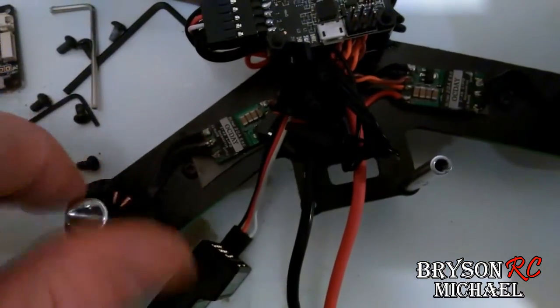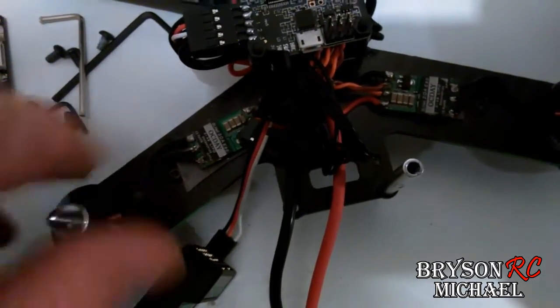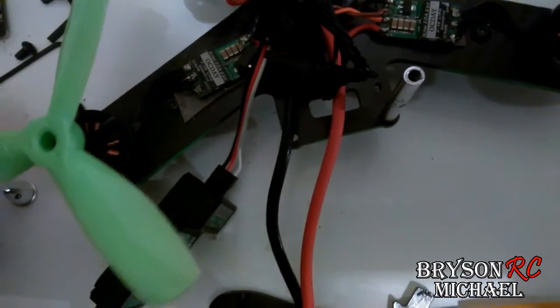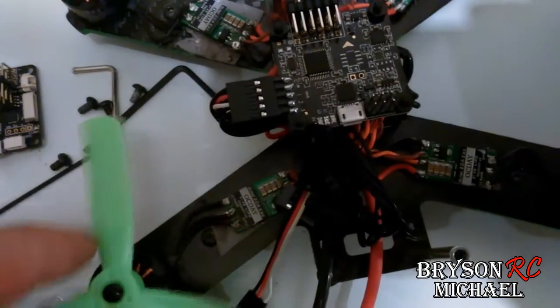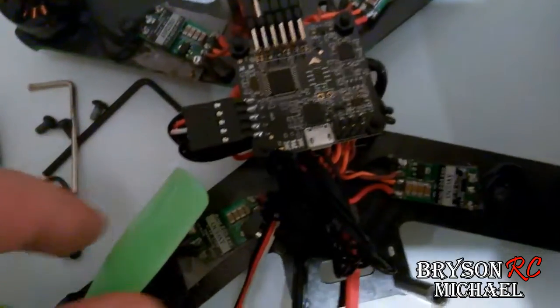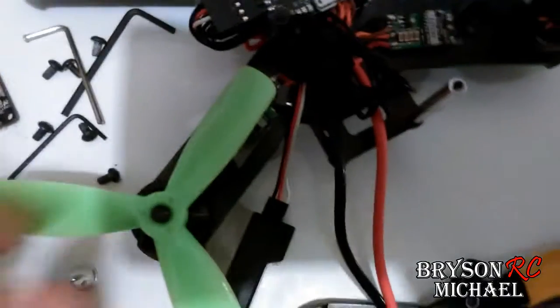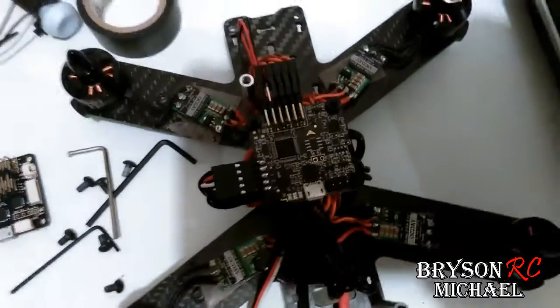I haven't really looked at this fit yet, so I'll check it out with you guys. Let's see if I can find the clearance. Oh, that misses it — it's pretty close, cutting it close, but it misses. That's going to be good. So I'm going to slap the props on here and we're going to take this baby for a flight.